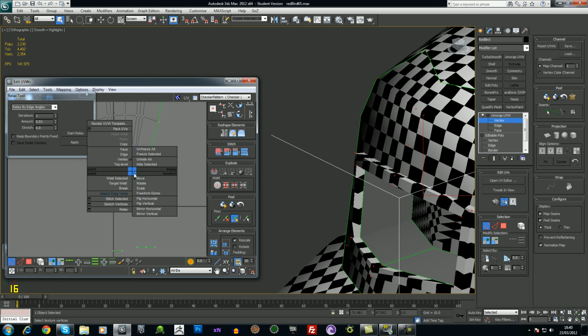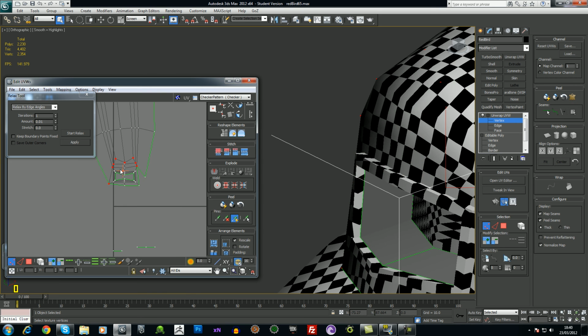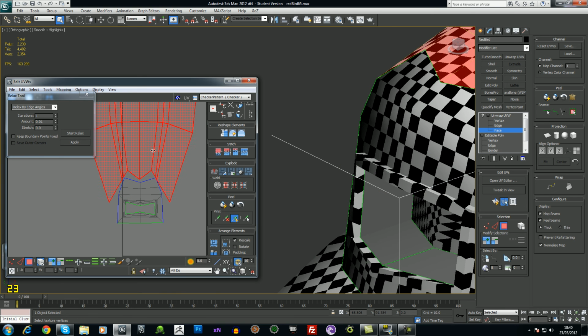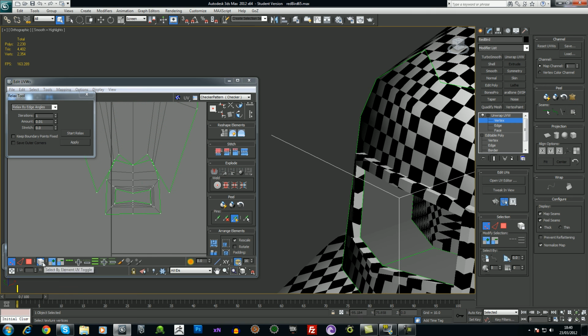So I can go ahead and stitch selected. You see the rest of it's gone a bit squint there as well. So in cases like this, I'll select this whole element up here, bring it down as close as possible, go into my verts, turn off that, and start a target weld. Just looking for what lights up. If it lights up, weld to it.